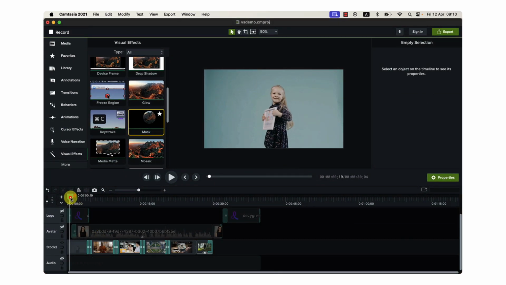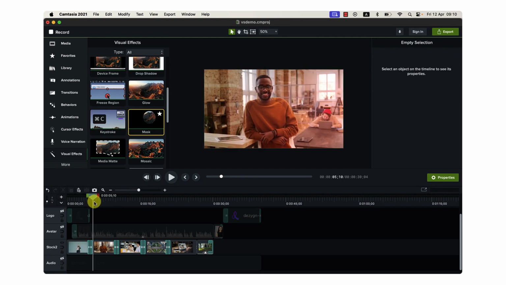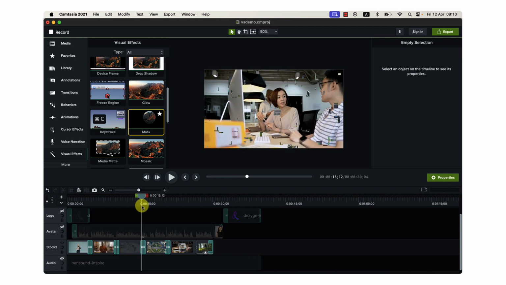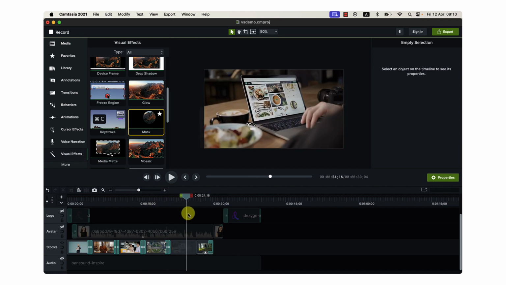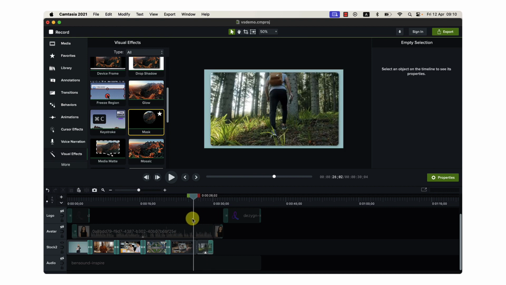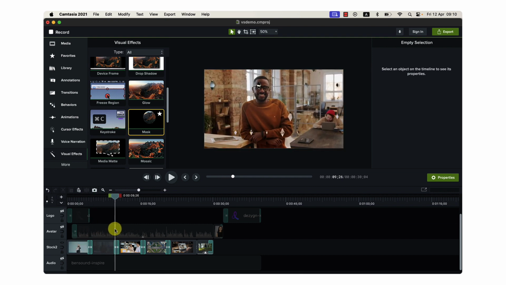So the basic concept here is that you can see that each stock photo is about 4 seconds long. The first one is about 4 seconds, the second one about 4 as well. The next one, we go from 10 to 15, so that's about 5 seconds. 15 to 20, 5 seconds. Then 5 seconds and so on. And it's not necessarily that it has to be every 5 seconds.